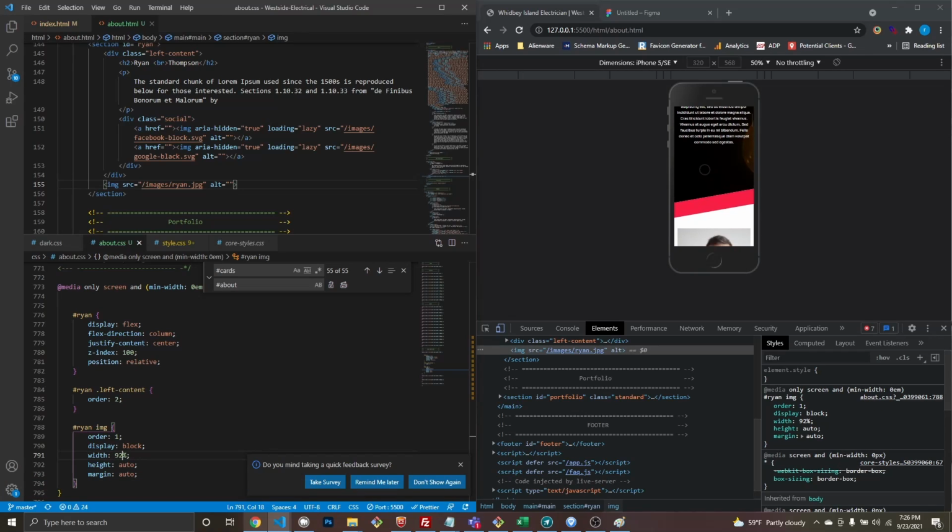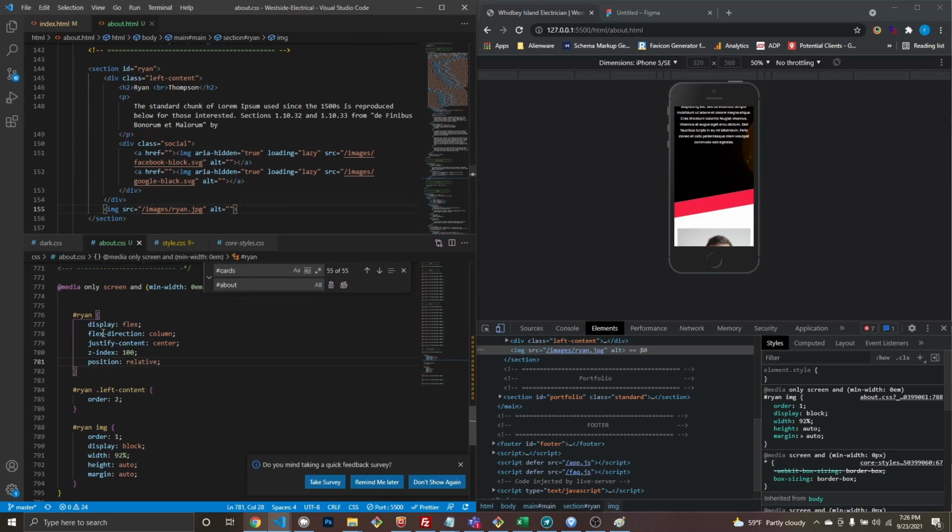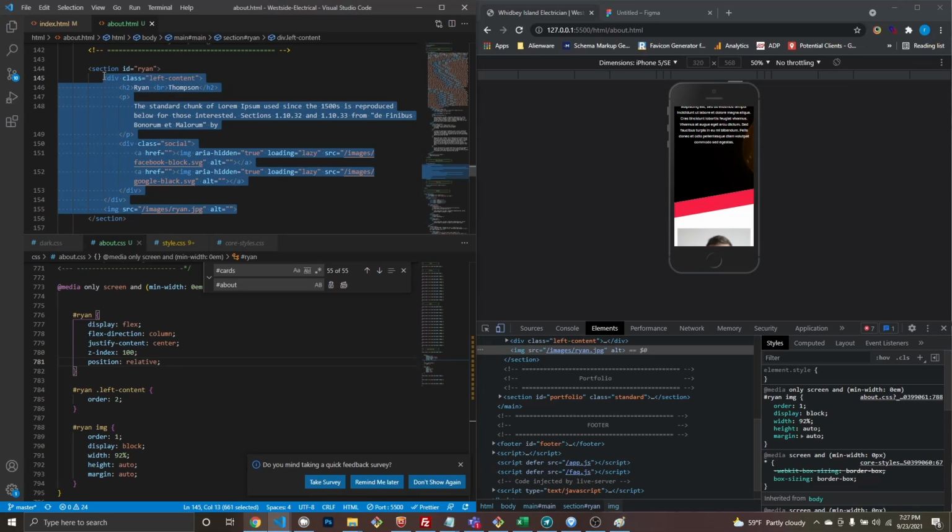And now what we need to do for this section, because we want it to overlap, we're going to do the negative margin. So this isn't a Ryan, here's Ryan, and I need to wrap this in a container.